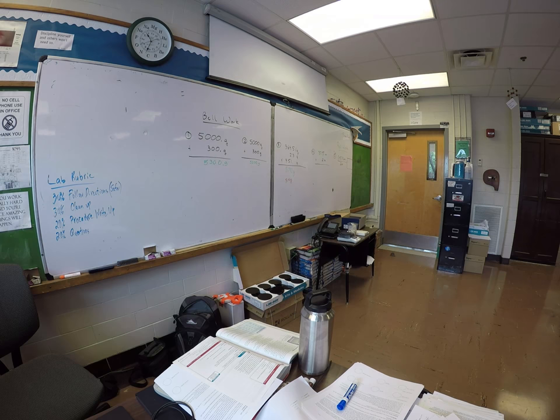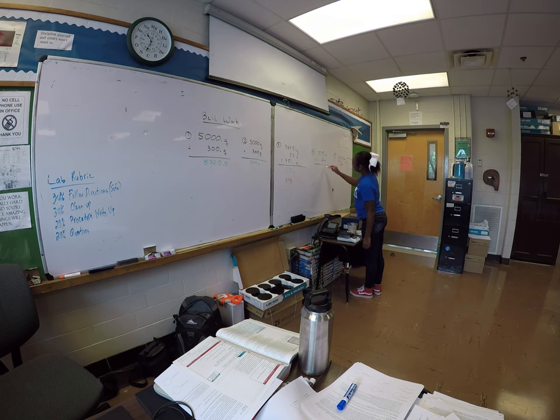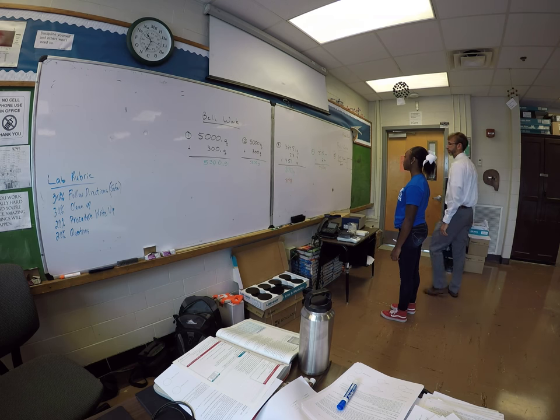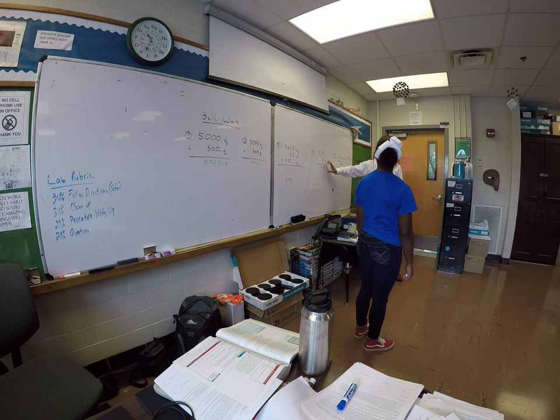Right, number four. All right, Tamara. Okay, so if you look at the first number, how many true significant figures do you see? Yeah, there's three here. Does everybody see there's three here? How many do you have in this number? One. So the rules say the answer must only have one. So you have to round this to where you have only one true number. So what's it going to be? One significant digit.